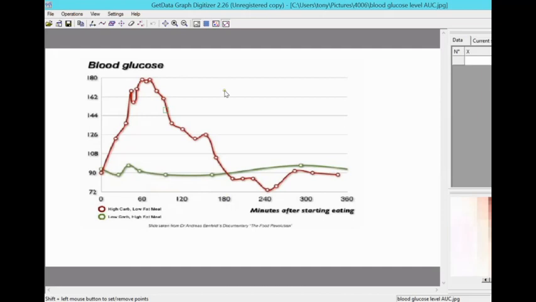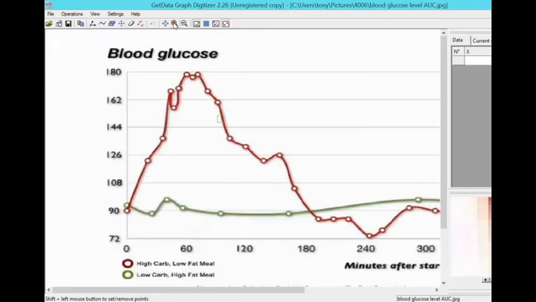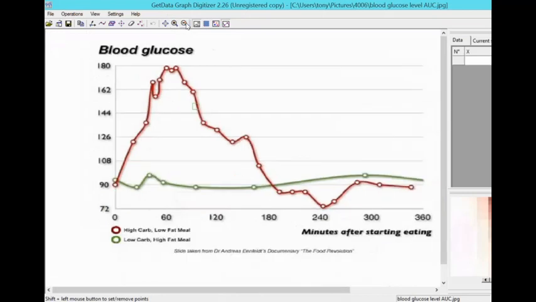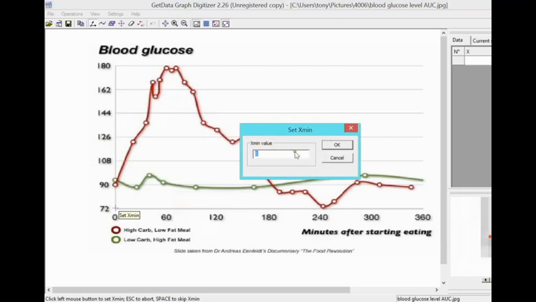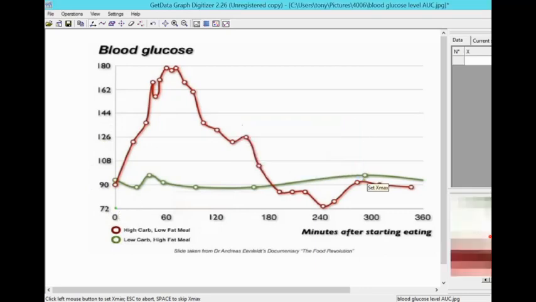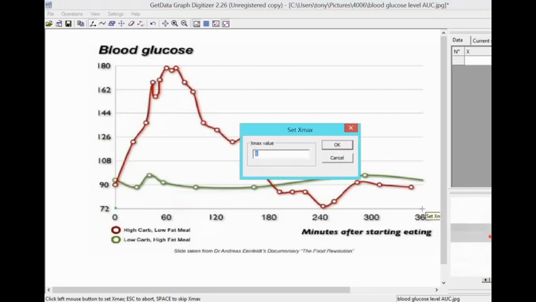Now, as always, you can increase it a little bit more just to ensure that you get, oops, too much. There we go. That you get the 360 right here, and that you get the 72 and the 180 right. So hit here, and now you can see that there's a set X min, meaning that I need to step right here, and that's 0. Good. How about here? And that's 360.